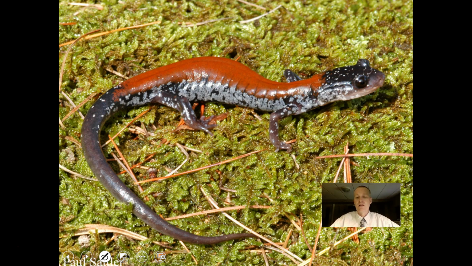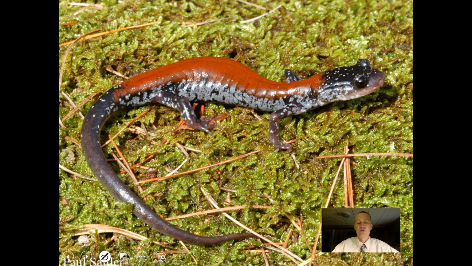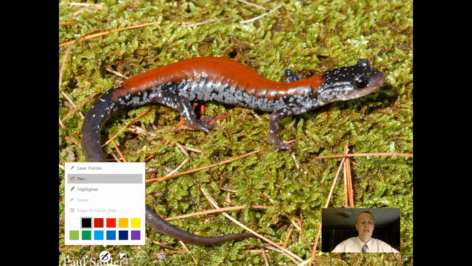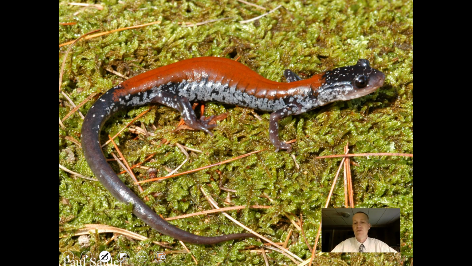So this is an interesting salamander that we have here in Virginia, called the Yonahlossee salamander, and it's a type of salamander that exclusively uses its skin to get carbon dioxide out and oxygen in. So it's exclusively a skin breather, and it actually does not have lungs. If you were to go in and look for lungs, it doesn't have lungs. It's part of the group of salamanders that we have in Virginia called the lungless salamanders.